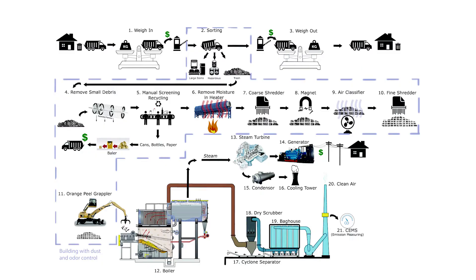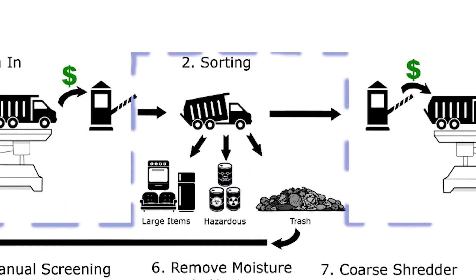The garbage handling process consists of haulers dumping their loads on the floor while moving forward. This will spread the load out in a reasonable depth for inspection. Inspectors will check the load for hazardous materials such as paint, insecticides, flammables, etc. While these materials are not acceptable for receipt by the facility, they will undoubtedly be found. The facility will collect, segregate, package, and send out for proper disposal those materials.